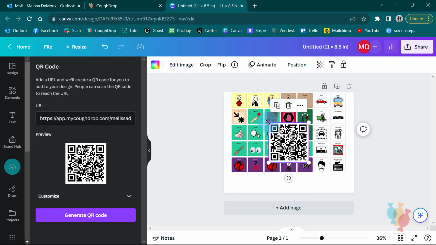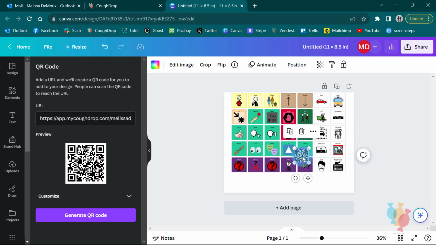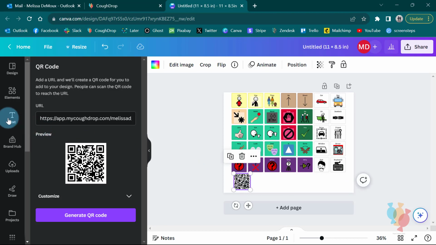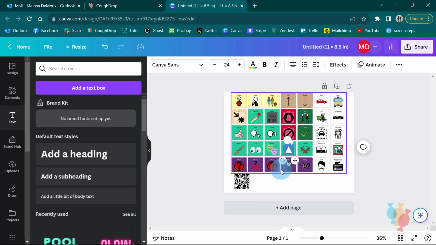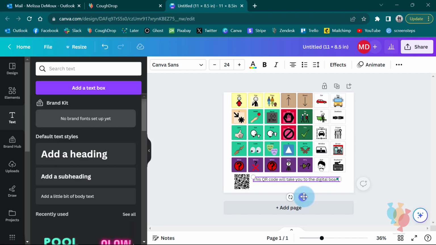And here is a QR code that will now link to this speech board, and I can place that wherever I like, or resize it, or adjust it as needed. Maybe I then want to add a text box of some sort and say this QR code will take you to the digital board. I can add some instructions or some information about this board or what should happen as you're using this down at the bottom. Maybe you want to add a logo for your school or your group so that this becomes a customized and personalized version. But this is just a really simple way to create a printable speech board, so a light tech version that will also connect to the high tech version.